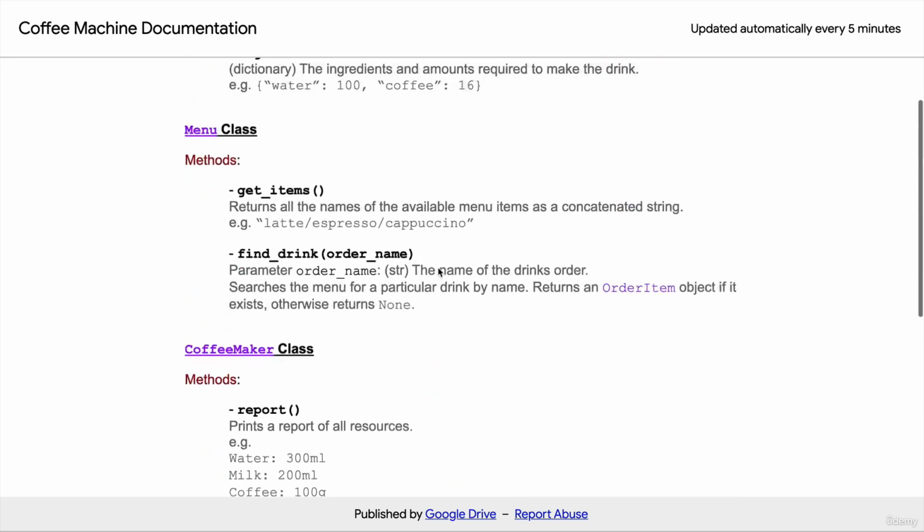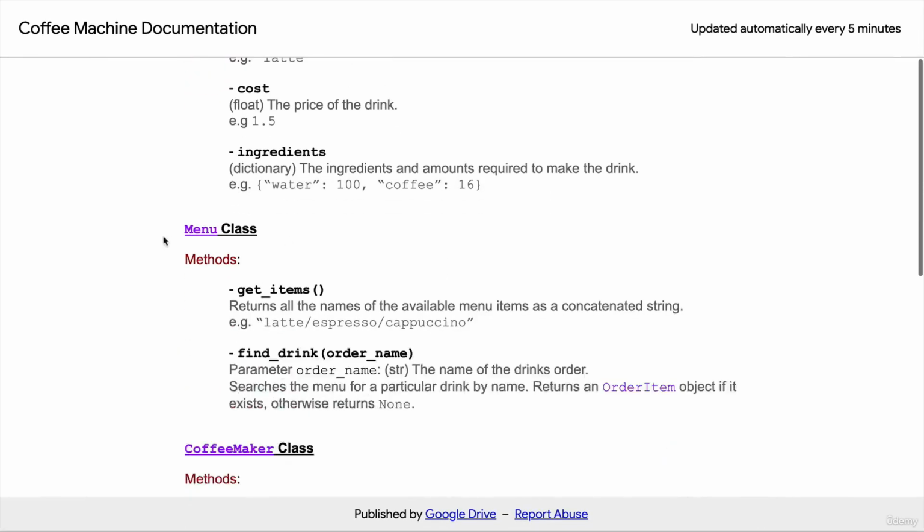So how do we get hold of this drink menu item to pass over to this method? Well, if we take a look at the menu class, you can see it has a method called getItems. And this is where you really see reading the documentation properly, actually absorbing everything that's in here, becomes really, really helpful. This menu class has 2 methods that are really useful.